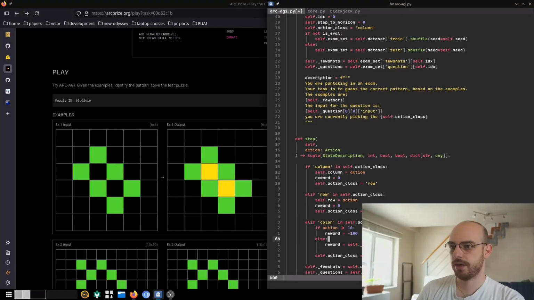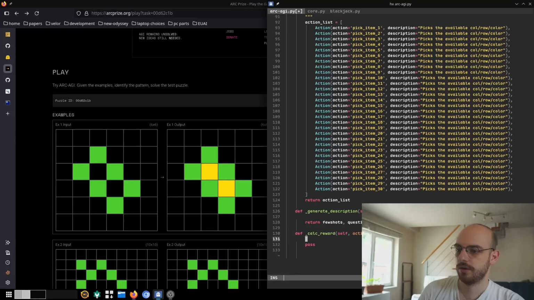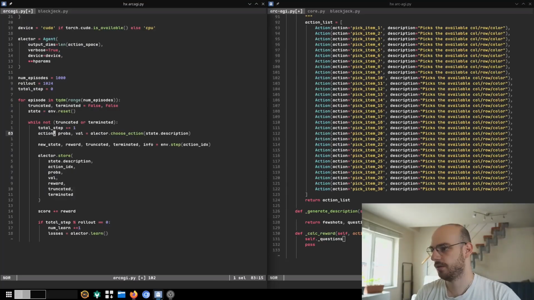So we need to know the actual truth, and we have the few shots and the questions. To calculate the reward, we're going to take self.questions.